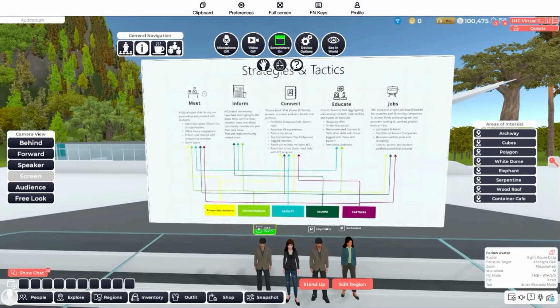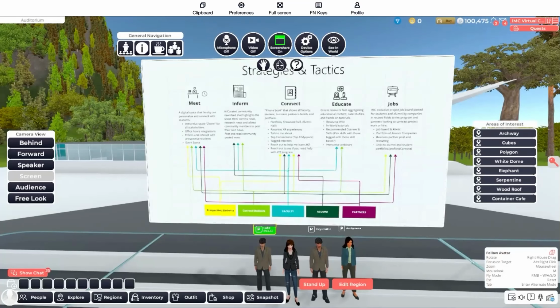These profiles could include favorite XR experiences, favorite tech, upcoming tech, links to their social media, their own portfolio, and just some tagged interests that are relevant to the appropriate segment.